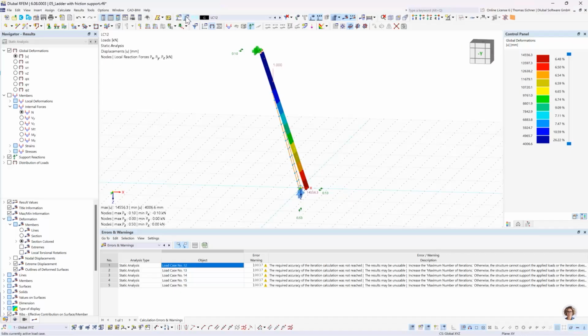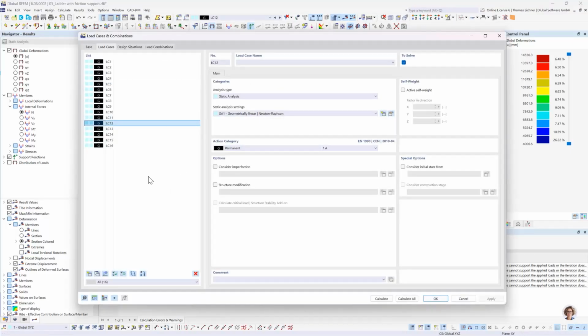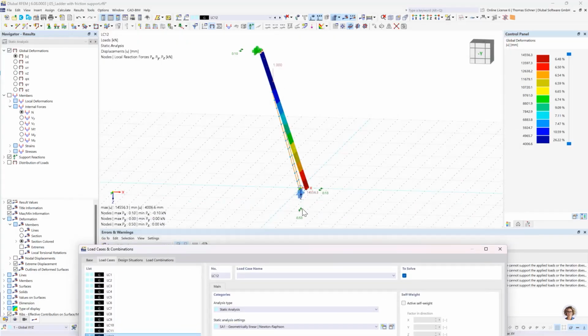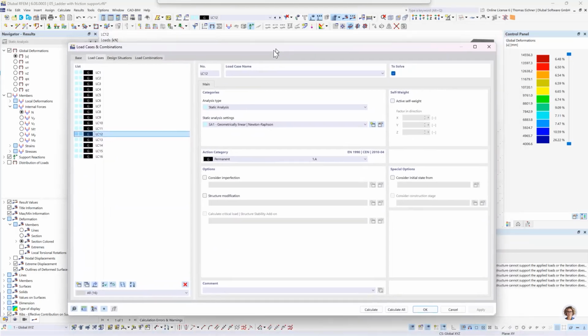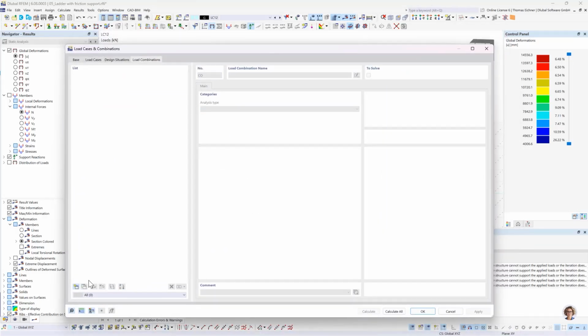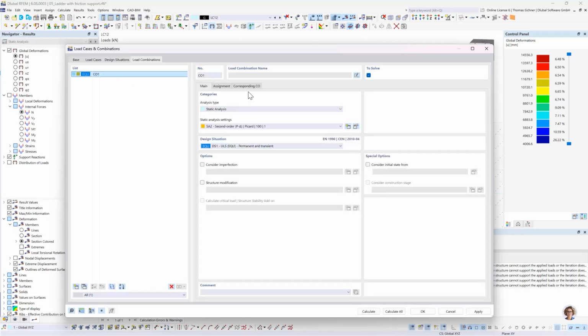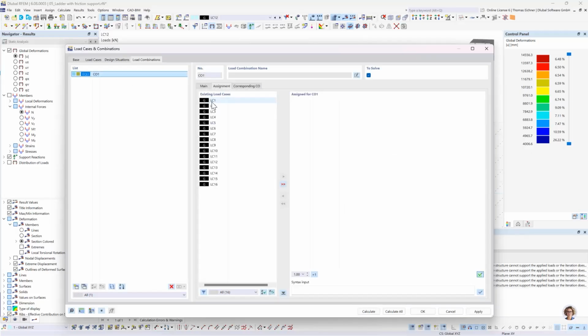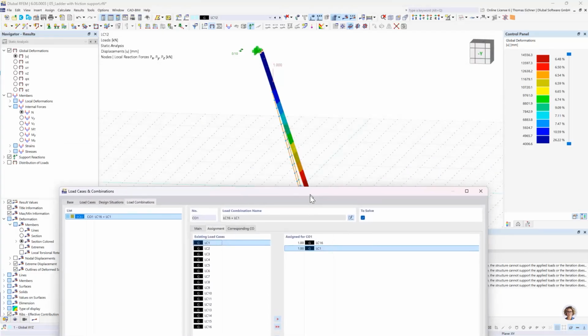What we're interested in right now is to have another person just standing on the lowest sprosse here. And that's what we're gonna simulate right now. We're gonna go for a load combination now. With this load combination, we will go for one man or one woman on the highest sprosse and one on the lowest sprosse.